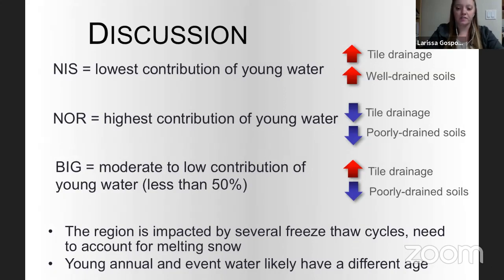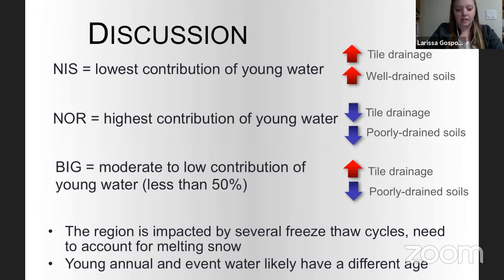So when we did our hydrograph separations for those events, it was clear that snowmelt had a large contribution in our streams that may not have been well represented by our snow collection methods. And although this water isn't considered new as it sits on the landscape for several weeks, we suspect that this contribution was why we did not see a higher proportion of young water during events, because that composition would have changed since we last took our sample of snow. So the longer it sat on the landscape, the more it would have fractionated and would have changed the way it would have represented if we didn't sample it right before it melted or as it was melting.